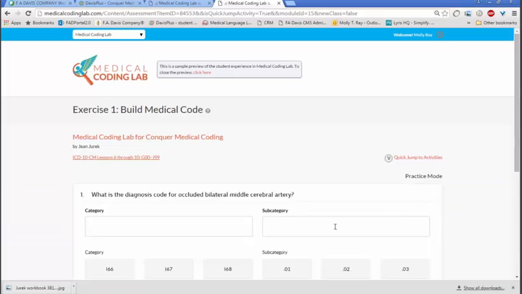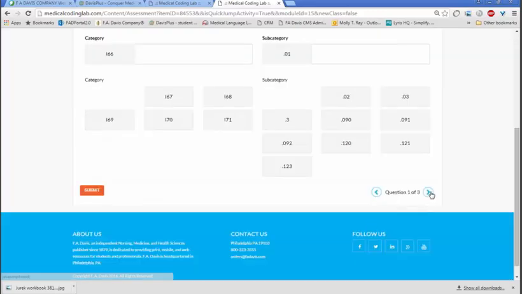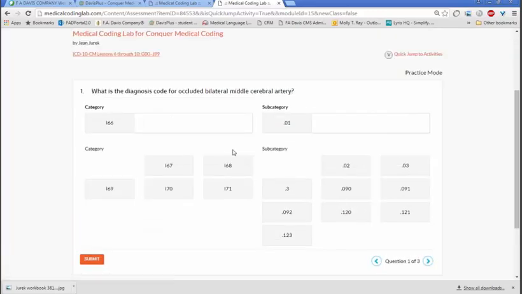They continue to the questions, and after they have read the case, they can do a drag and drop to answer what the diagnosis code is, and they have a number of questions they're answering.